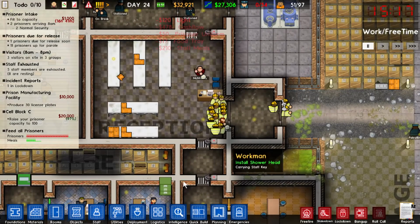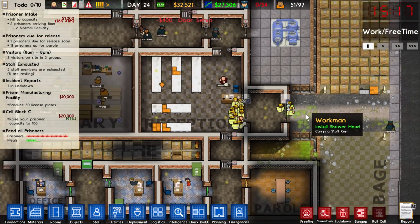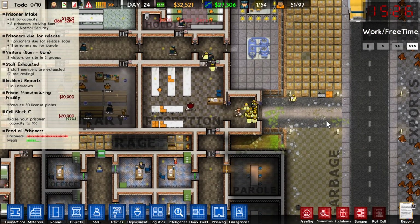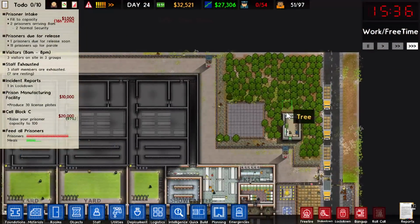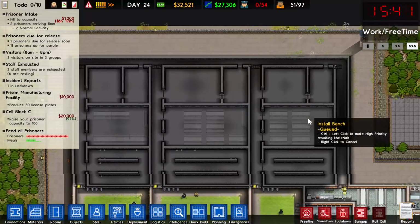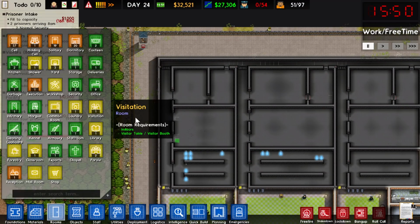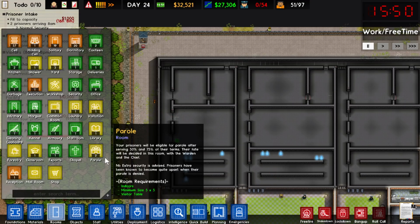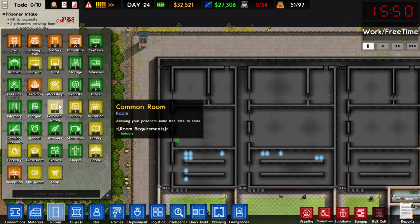We don't actually have servos in these front doors. I've just noticed that. Probably not a bad idea to get some door servos, so that all goes a little bit quicker. We can connect it up to the new security space too. Which will be great. Now let's see then. So rooms. Let's have a look at rooms. We want a common room of some sort. We do have one of these.